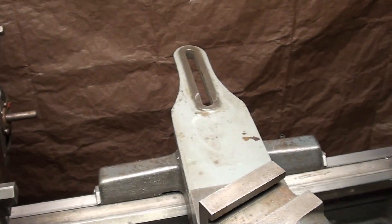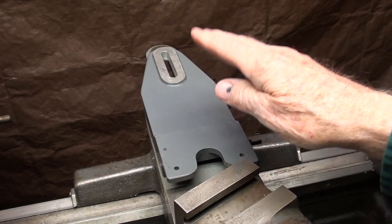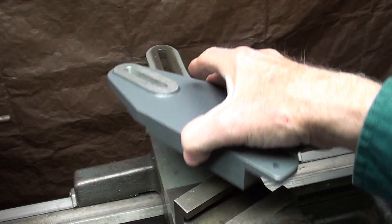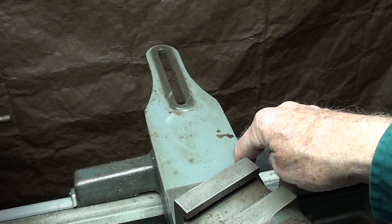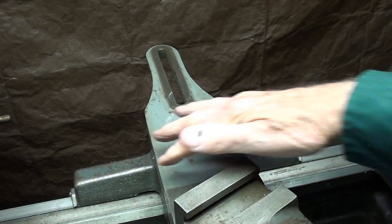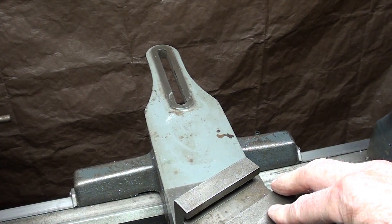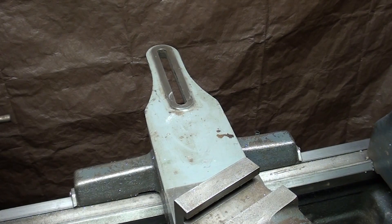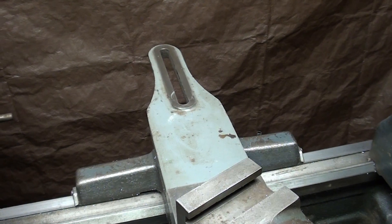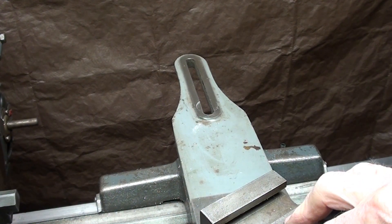I'm standing at the Logan lathe. In a recent video you saw me make a dovetail adapter for a taper attachment, and it worked quite well. The paint was barely dry on this when I got an email from Mr. John Croft, who said he had one of the original equipment ones if I wanted it — so I said send it over, and he sure did. Thank you very much, John. It's just a perfect fit for my old lathe. There was yet another man in Nebraska who had one too. John didn't even know what it was until he saw my video, then recognized it from an auction purchase. Now I'm in business and can turn tapers by the taper attachment on my Logan lathe.